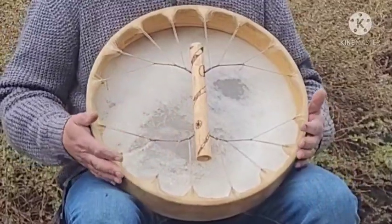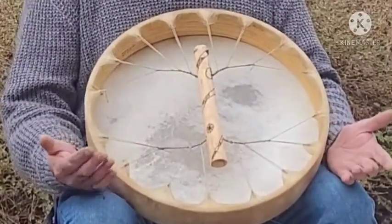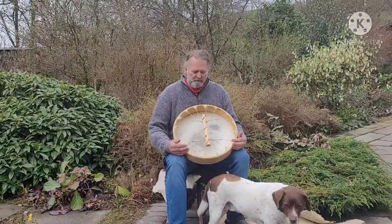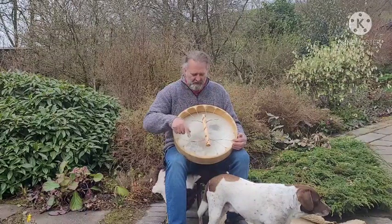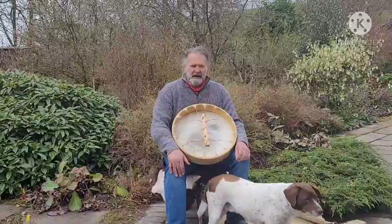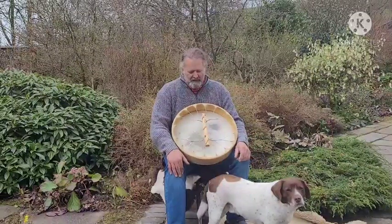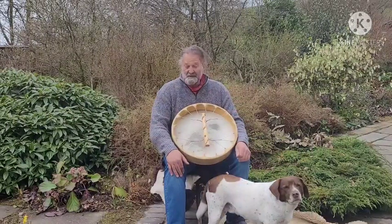The handle here is an interesting story. This is a branch handle — not sure of the species of wood unfortunately — but it was a staff which was burnt with pyrography. A friend of mine did some beautiful design on this branch and gave it to me as a gift for me to make a staff. I never got around to making the staff, and then I had the thought: wouldn't it make beautiful drum handles? So that's what I did.